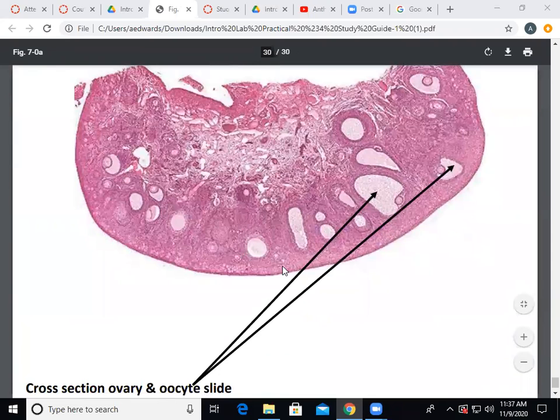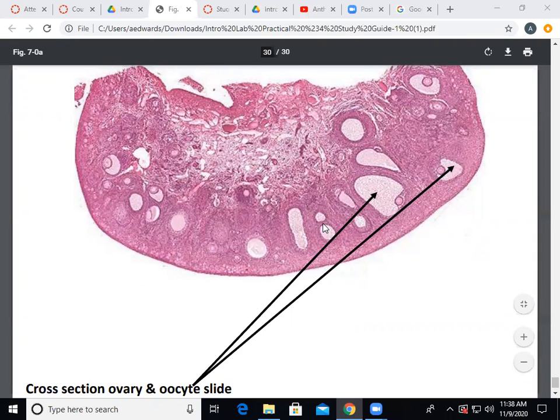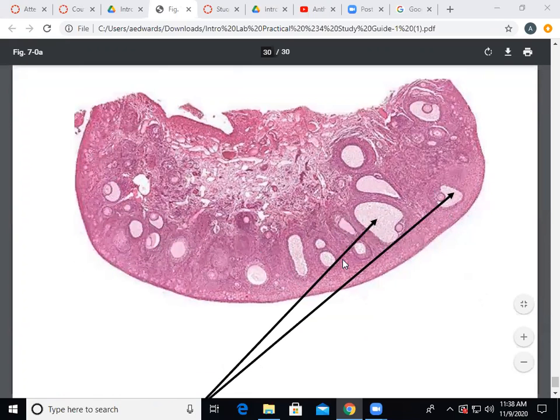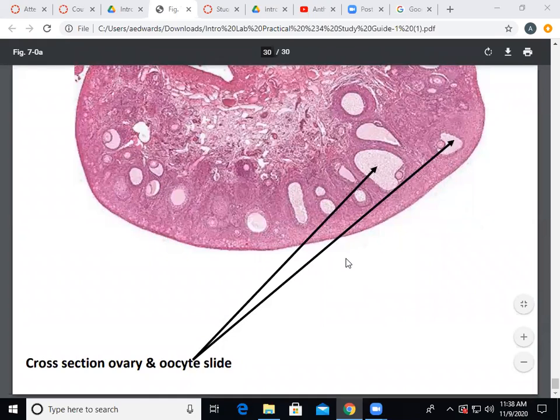Here's an ovary. You can see individual oocytes, and you can see the nucleus in the oocytes, which helps you to find them. The ovary has sort of an egg shape to it, so you can distinguish it from other tissues, but you can also see the oocytes in it to differentiate it. So those are structures in the female reproductive system that you will need to know.